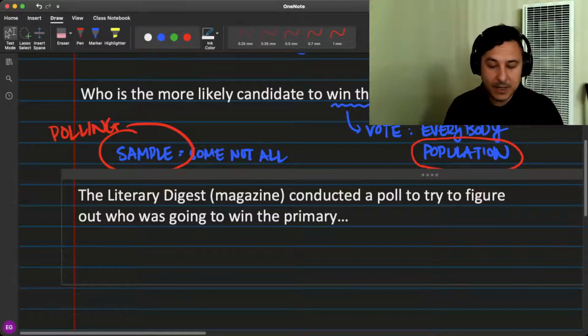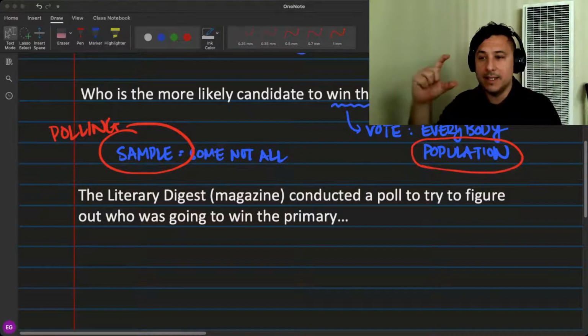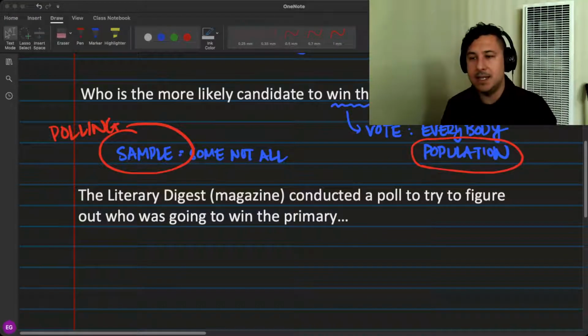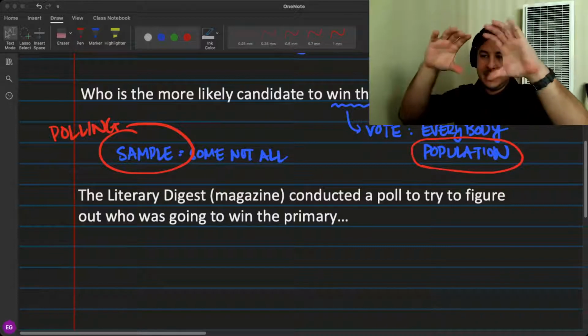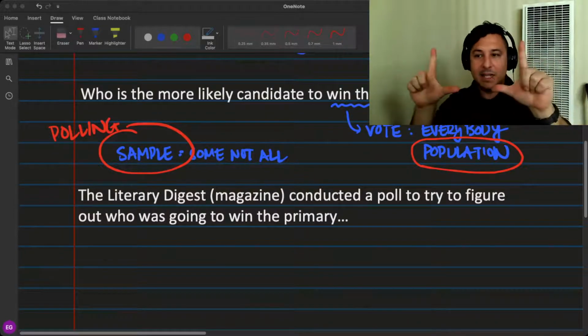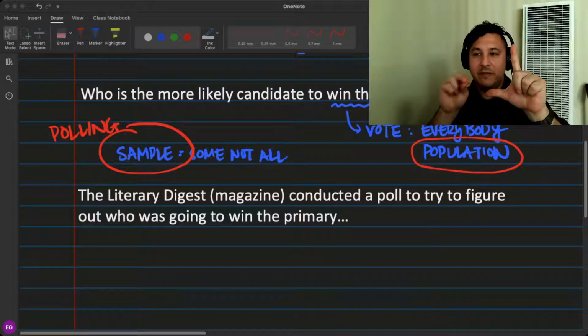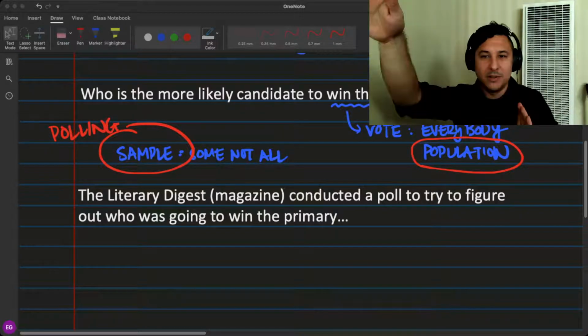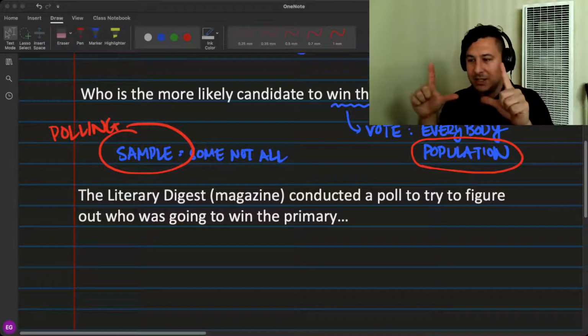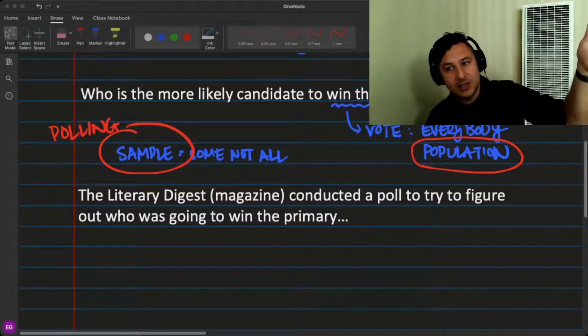And what they did was they basically sent out in their magazine a little thing that said, hey, you know, people may not read magazines anymore, but sometimes in magazines there are little pieces of paper that are perforated so you can pull them out, like a little note card that you can fill in and mail back to the people. Does that vaguely make sense? In the magazine, they attached a little thing, you fill it out, and then you send back your response.